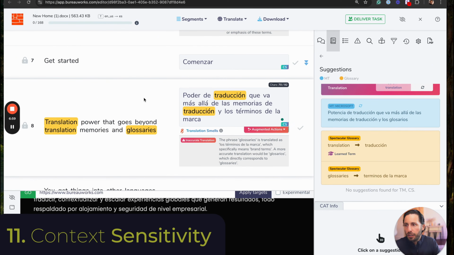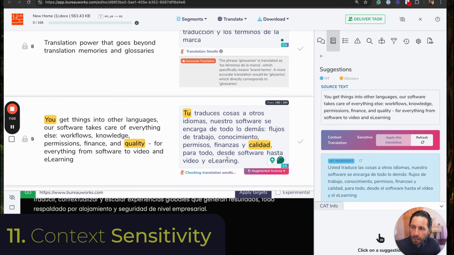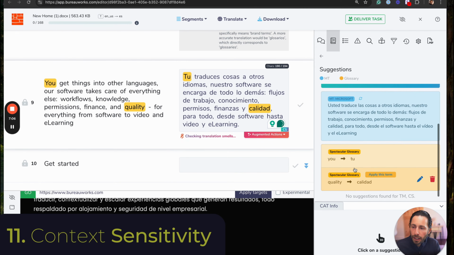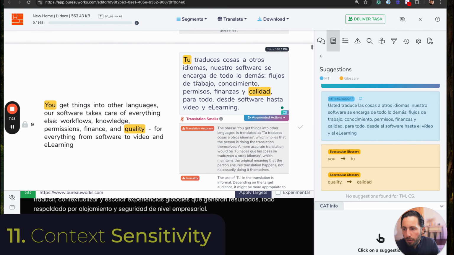If we're going to take just a quick overview of what is happening, whenever I click on any given sentence, BureauWorks is looking at all of this information that I have, whether it's machine translation, glossaries, or translation memories, and providing a feed that makes sense and is automatically post-edited. Here, for instance, Microsoft Machine Translation is using usted, which is formal you in Spanish, but I have you labeled as tú in my glossary, and the feed that I'm getting is already upgrading that into tú.